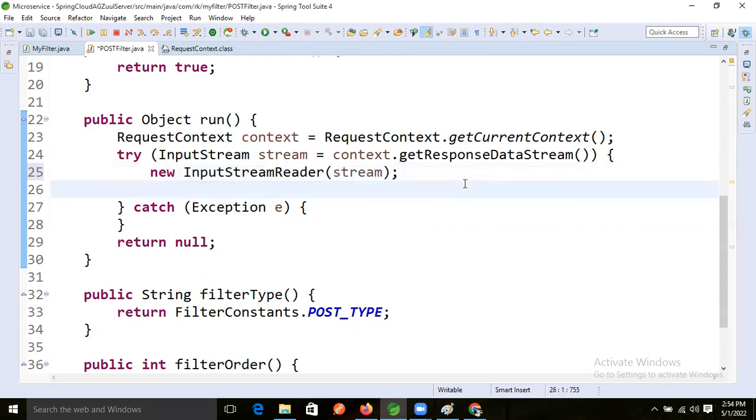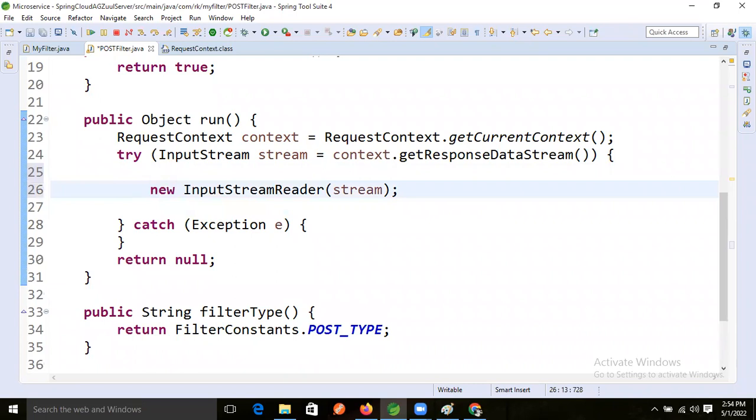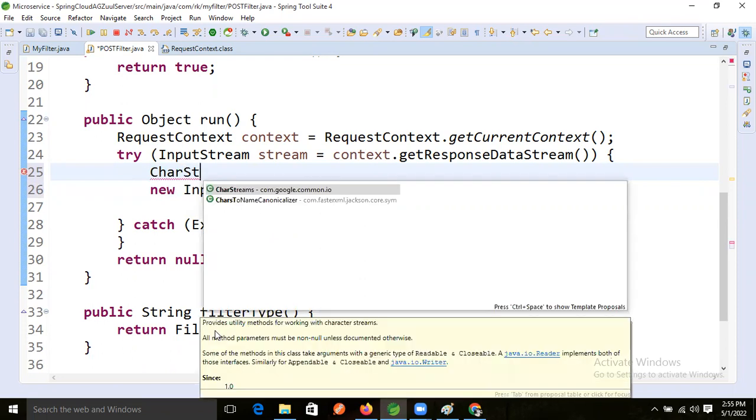So first, to convert this data, I'm just checking. CharStreams is there. Yes, CharStreams from Google Commons, right?